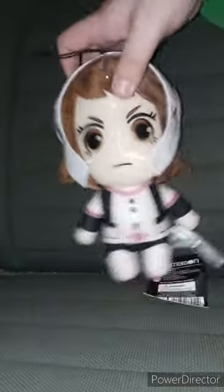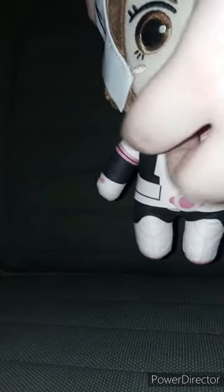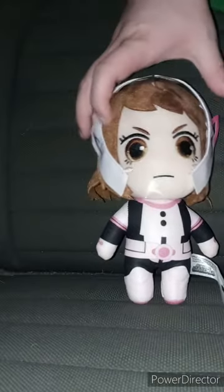Brand new, and it looks like it wants to tear, but not exactly. So, yeah. Let's go ahead and take the tag off of her and see what she looks like without the tag on in 3, 2, 1. Here is the tag, and yes, it is made by Great Eastern Entertainment, which we already knew about that. And here she is. Yes, forgot to mention, this part right here is made out of plastic. Their materials are just fabric and all of that.